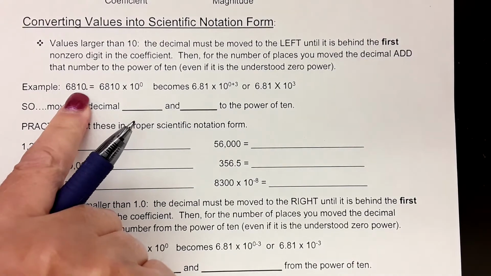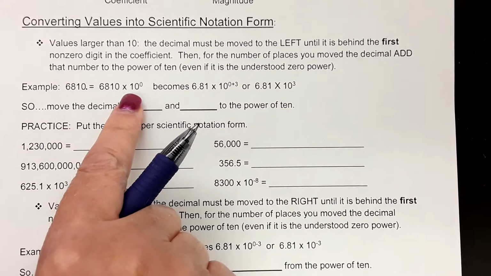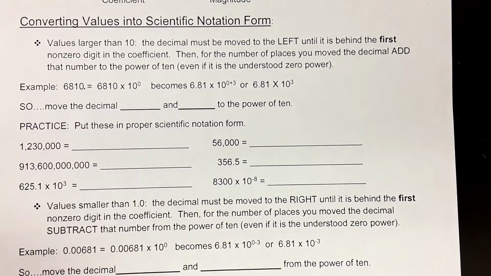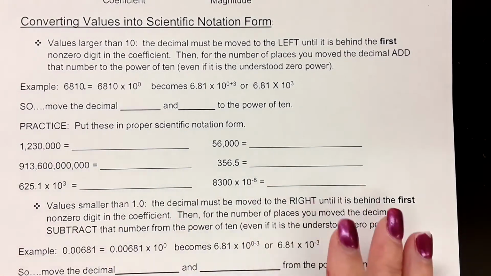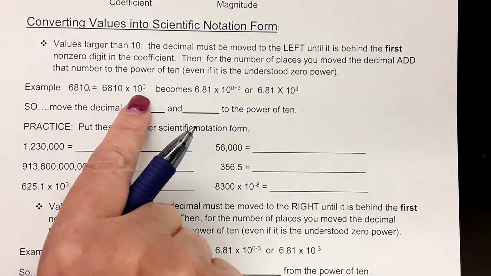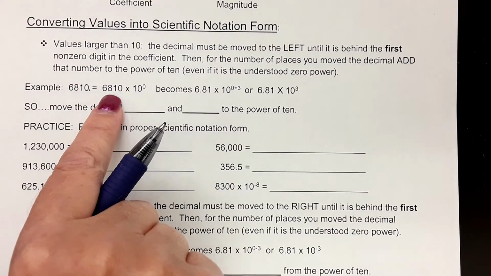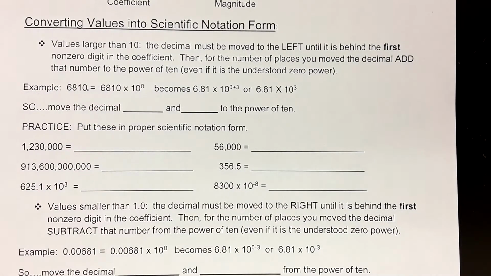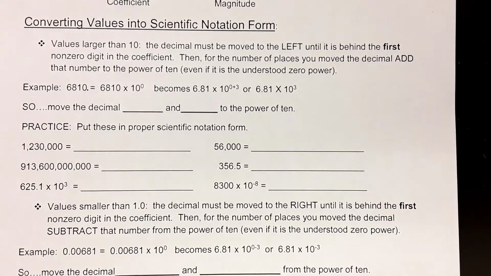Also, any number that is not in scientific notation form has an understood times 10 to the 0 power. If you remember from math class, 10 to the 0 is simply 1, and any number times 1 is itself. Okay, but knowing that there's an understood times 10 to the 0 there is rather important, as you will see.